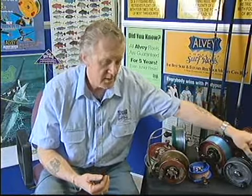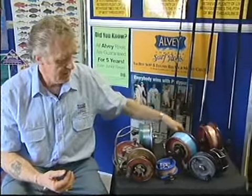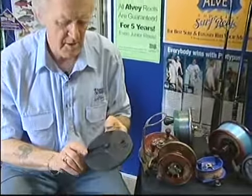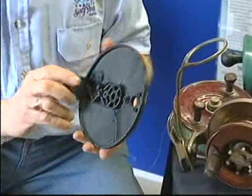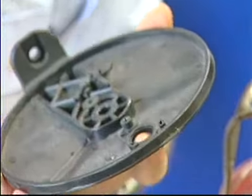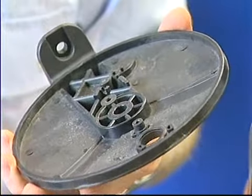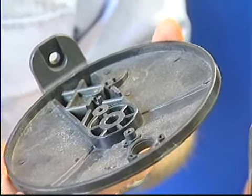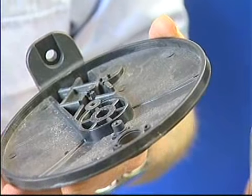Now, graphite. We come to graphite. The graphite back, people say, oh, it'll break, oh, it'll do this, oh, it's not that. It's quite amazing the amount of excuses we hear about people not using it. They say it's plastic. Well, I guess anything that comes out of a moulding machine most often is plastic.